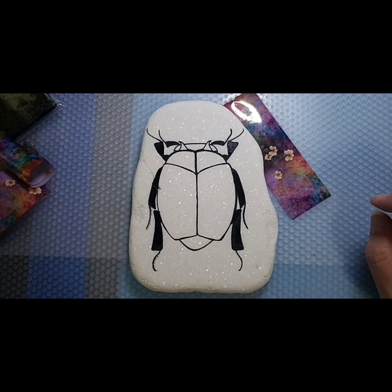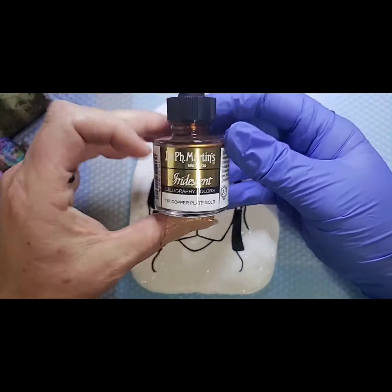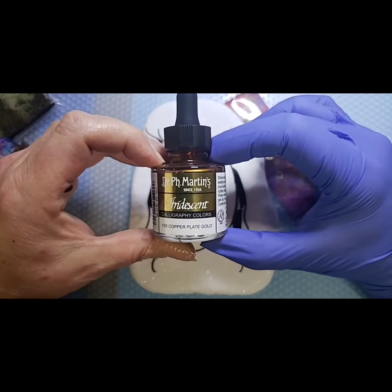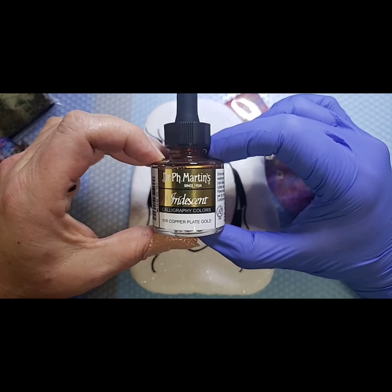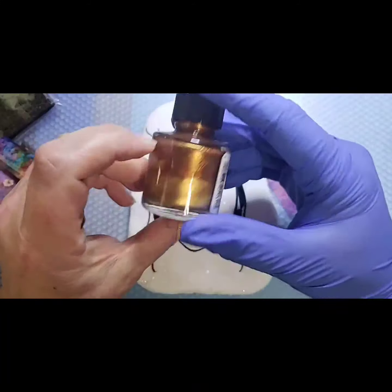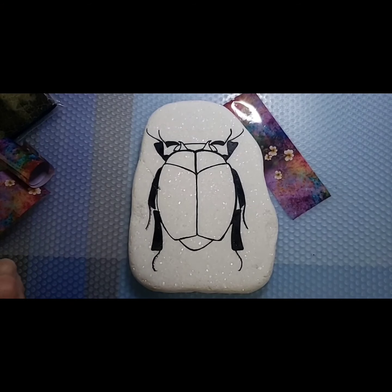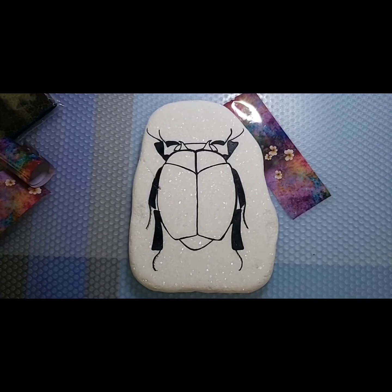So I'm going to grab my gloves. And I'll be working with the new Beetles foil glue. Oh, and I got this ink. I think I want to try to somehow incorporate it. It's Dr. P.H. Martin's Iridescent. This one's a copper plate gold. Isn't that pretty? I want to try it in that pen. I thought I'd add it to our Mr. Beetle, or Mrs. I don't know. It's a beetle. It might be a girl. It might be a boy. It's just happy to be here.